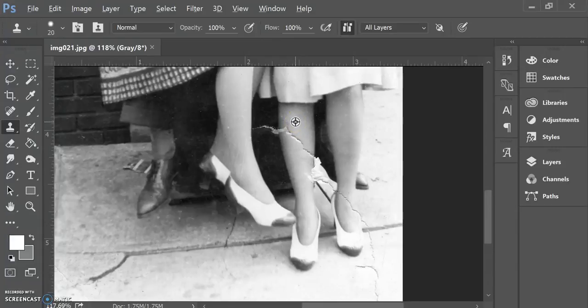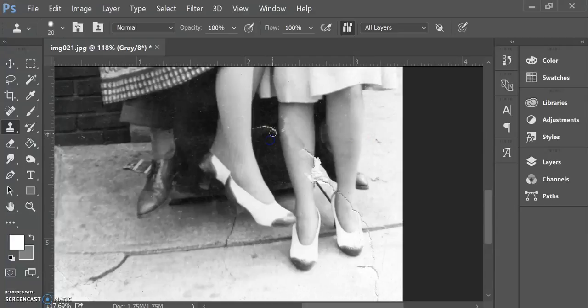So I'm going to click with my mouse and then let go, and then I'm going to start to, you can see that it changed, and now I'm starting to grab pixels, and I can kind of go over that area there. You want to continually grab and change where you're grabbing your pixels from to make it a more natural line. So like right here, I can kind of finish the leg. By grabbing different areas. So that just made the edge of her leg there.